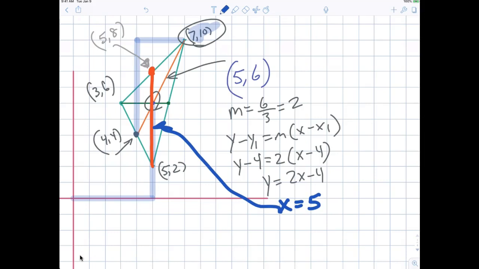Is everybody happy? All right, now I still want to find that point of intersection. So I have two equations. I already know what the x coordinate is. The x coordinate is 5. So how do I figure out what the y value is? You plug 5 into that equation. And what is that when I plug in 5? There you have it. So listen to me. What I'm trying to show you is the mathematical process of finding the centroid. That's the mathematical process for finding the centroid.